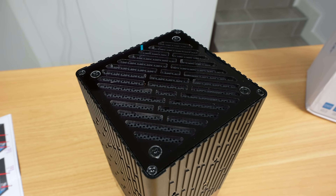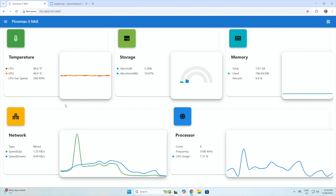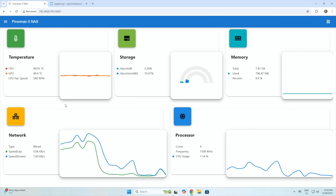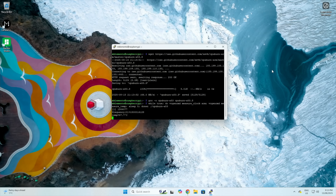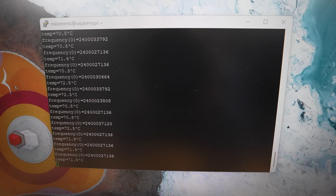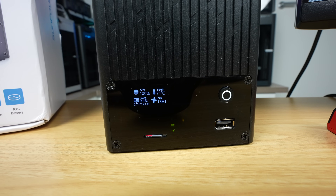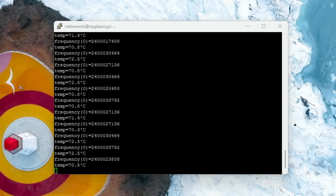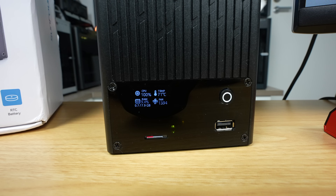With a large 90mm fan directly above the drives, drive temperatures remained low throughout the read and write tests. The CPU temperature, however, is already a little higher than I'd expect from this level of load, so I tried running a stress test on the Pi's CPU. Running CPU burn, it started at 48 degrees at idle, climbed rapidly up to 70 degrees in about 3 minutes, then stayed there for the duration of the 20-minute test. The supplied CPU heatsink is a bit small for sustained load — it's okay for file transfers, but for sustained RAID parity calculations or media encoding, you'll probably want a better heatsink.